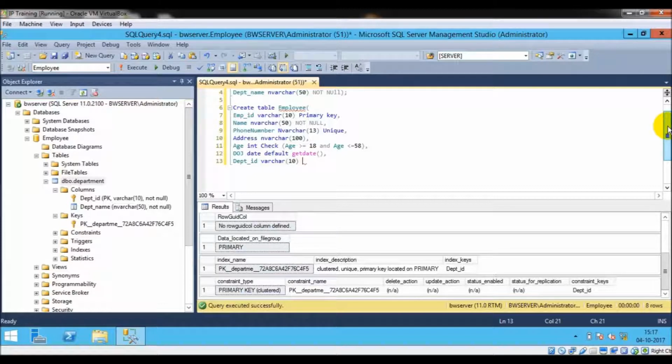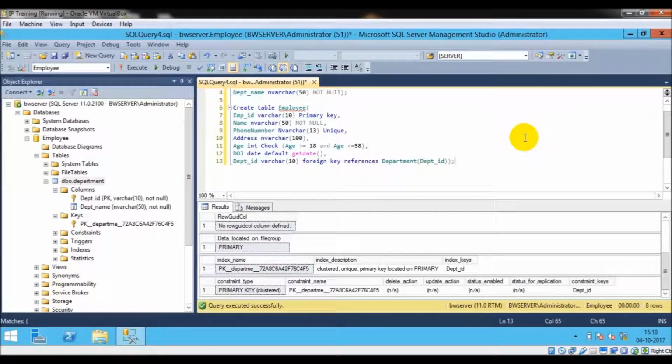So this is department ID varchar 10, and as this is a foreign key, I'll say foreign key or references department table and department underscore ID field. So this is how we create an employee table, a table with a foreign key.